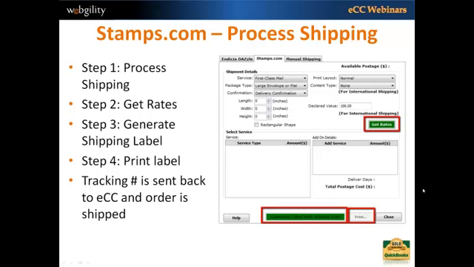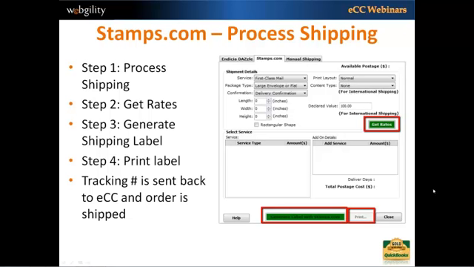I'll take a look at some of the questions we have here. One, is there any additional information on UPS WorldShip? Absolutely. We have some additional videos on our website that cover our integration with UPS WorldShip, and we'll also be having subsequent webinars to handle some of those details and go through an actual demo of the application and generate some sample labels. If you have any other questions, feel free to reach out to our sales team at sales@webgility.com, or if you're an existing customer, as always, feel free to contact our support department at support@webgility.com.